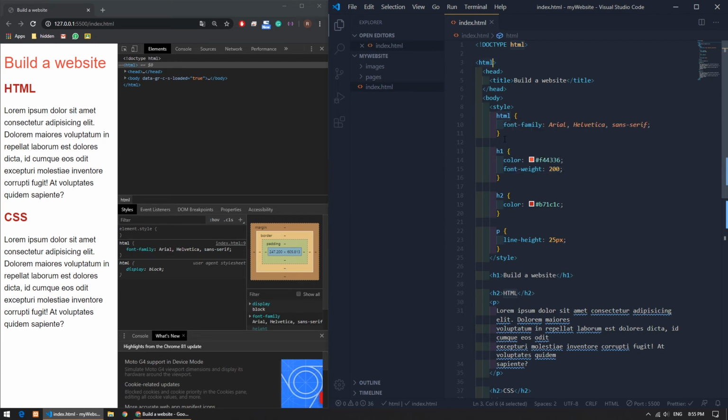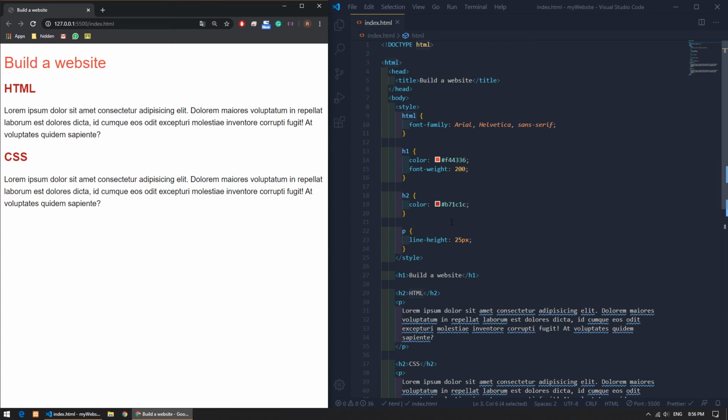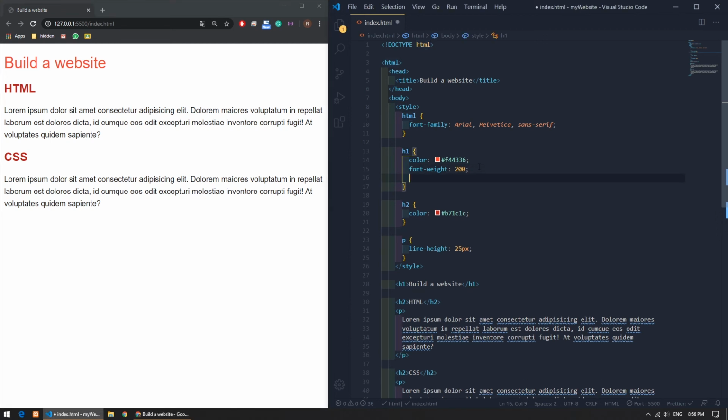Now, the next thing that we will cover is text alignment. So there are multiple ways that we can align our text. And I would like specifically to choose H1, or our heading tag. To align our text, the first thing that we need to do is add a property of text-align. In text-align, we have center, which is going to center our text, end, which is going to align our text to the right, then justify, which is going to align our text to fill up the space, then left, right, start, and so on and so forth. But over here, I just want to center my text, so I'm just going to use center as a value, sorry. And there you go.